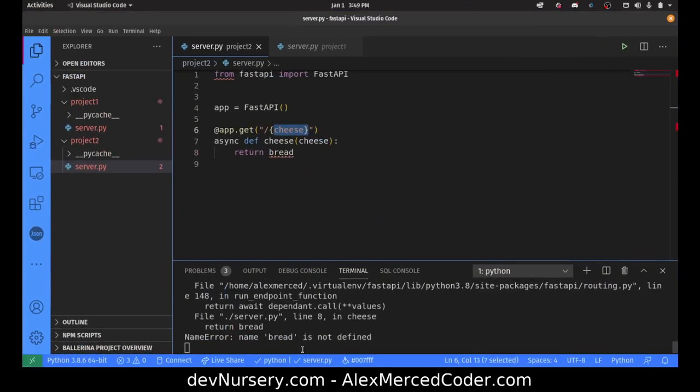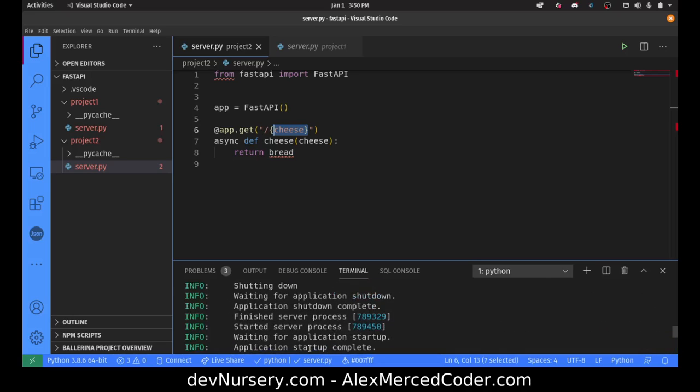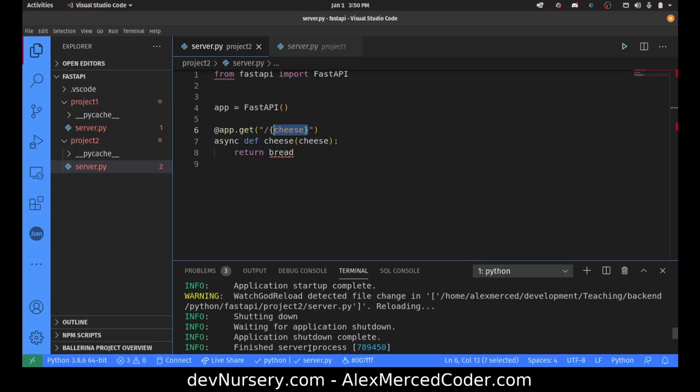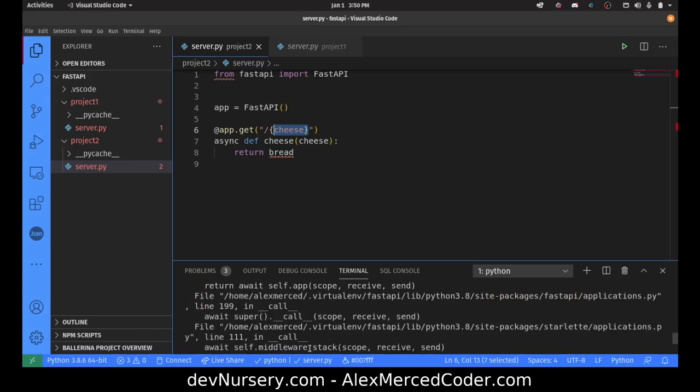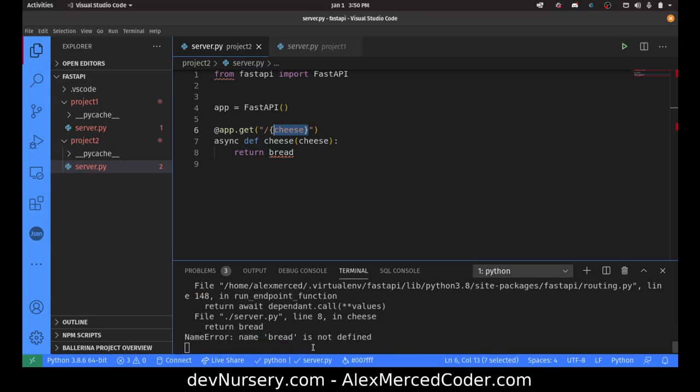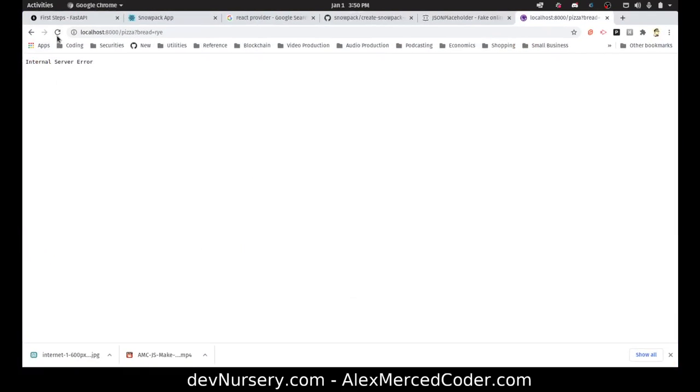Let's take a look at the error. Oh, I still have to define the parameter. Okay, so there we go. So even though I don't have a param in the URL, I still need to have a parameter in the function to recognize that. So if I hit refresh, there you go, there's rye.